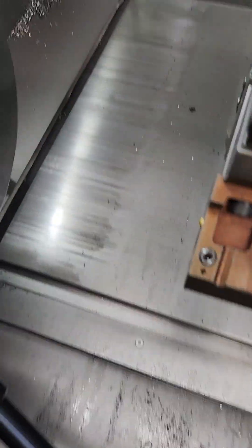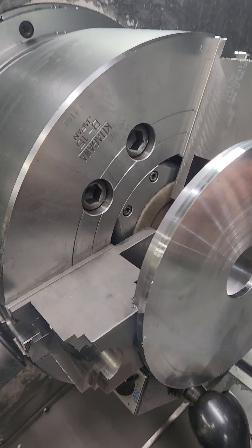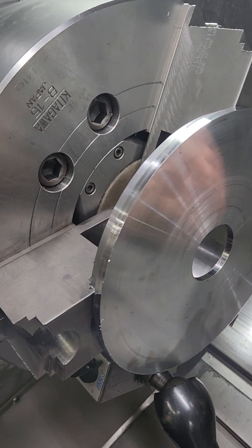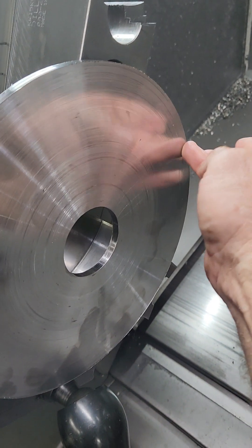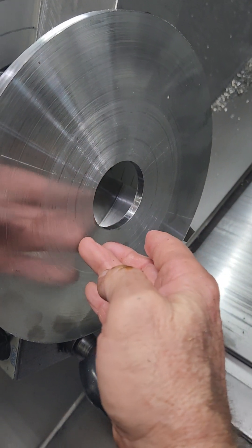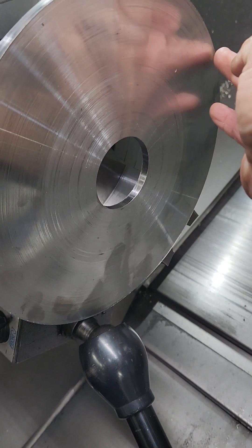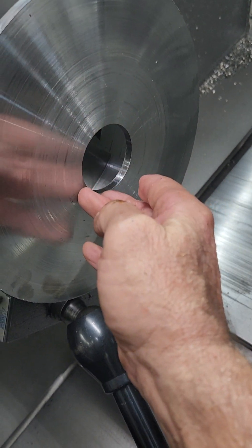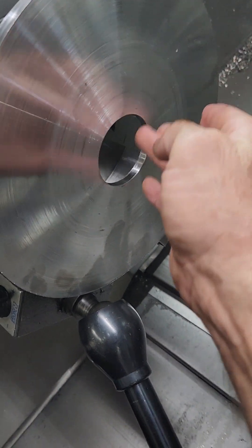After that I face this part off, then put my indicator on the turret with enough travel to go past zero. When I put the indicator on the freshly cut face and come down, it's going to read zero because I just cut it. But when I go past zero — past the centerline — you'll see double the error if the headstock is not straight. If the turret is straight, you'll see zero all the way. If it's crooked, you'll see zero and then double the error past center.